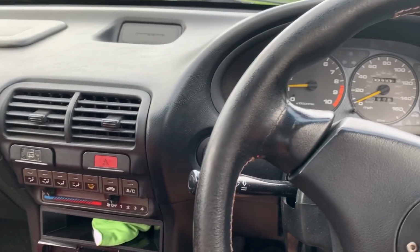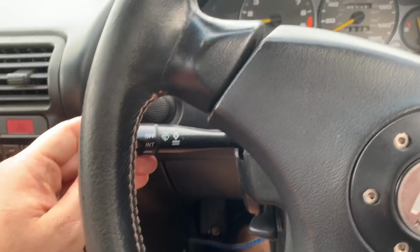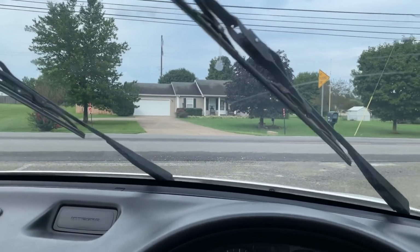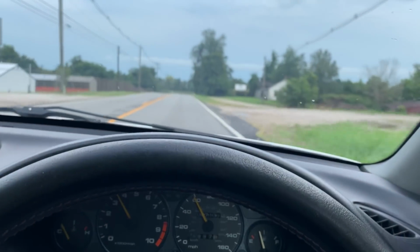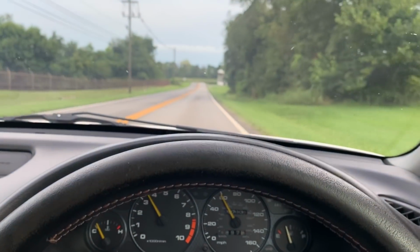So here's the thing that messes me up in this car. The wipers are on the left and the turn signals are on the right. So I constantly put my wipers on when I want to signal for a turn. The other thing that's bizarre, and I'm yelling because it's very loud in here. It's a 2000 Honda. There's not a lot of sound deadening.